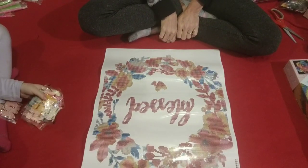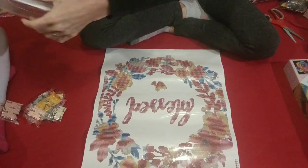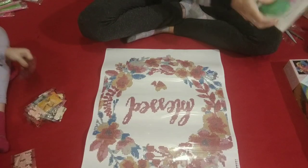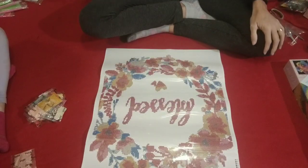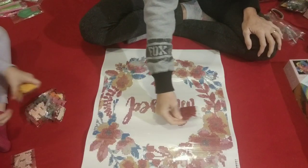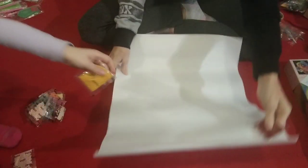These are easy. 17. It's stuck on here, sweet pea. There you go. I was trying to get those. Same toolkit. Okay. One. Nope, just hand it to me. We're just counting them and putting them down.